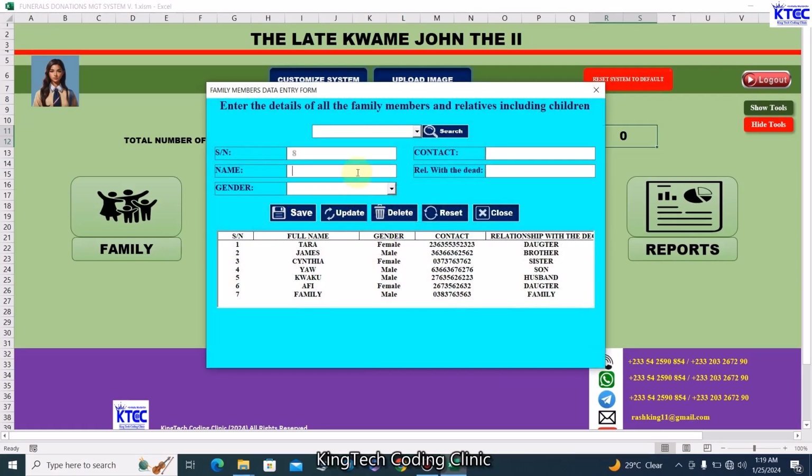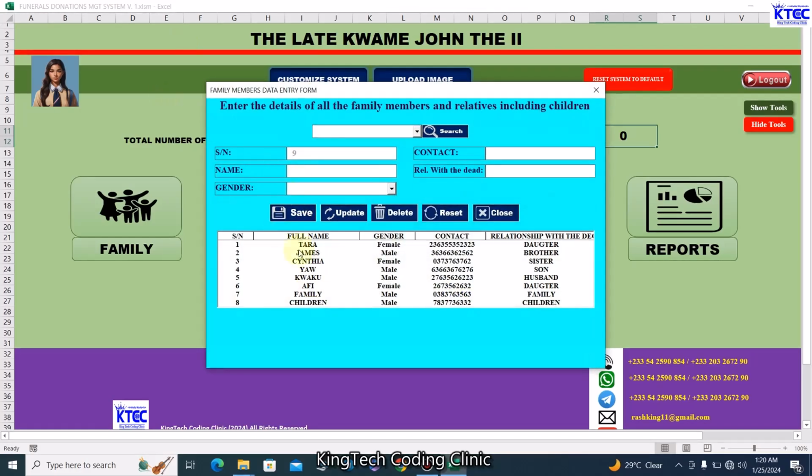And then there are some that will also come to donate for maybe the children, so we'd have to capture that as well. Just name this children. Then the gender, you can use any of these. Maybe if it's the elder one among them, you can just use that person's gender. Then contact details here, and then here children. Perfect. So we go ahead and click on save.